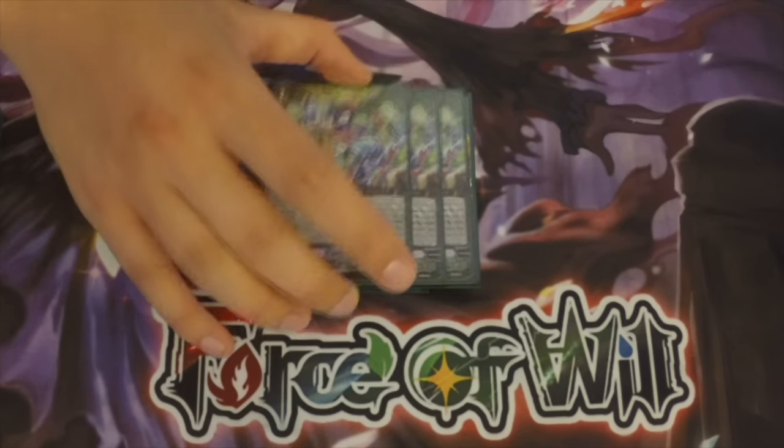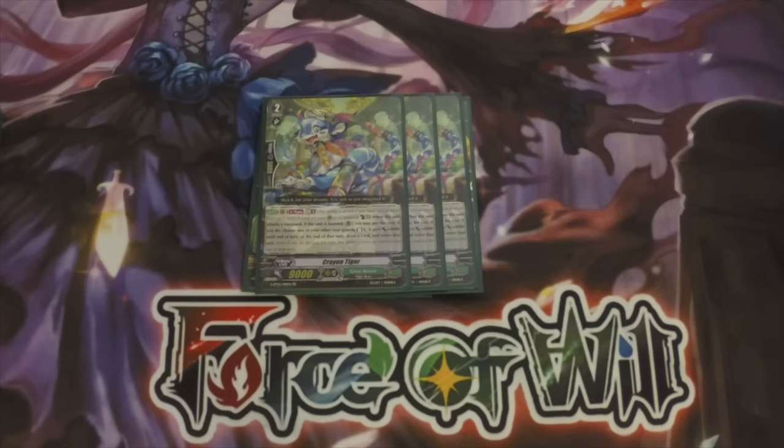Then we have 3, Crayon Tiger. Skill is when it's boosted, CB1, restand another of your Great Nature units, give it plus 4, and then you can draw when you retire it, then you can draw off it. So Crayon Tiger at 3, I just prefer him at 3 because when I had him at 2, I didn't really see him, so 3 is the right amount for me.